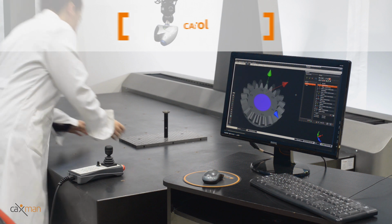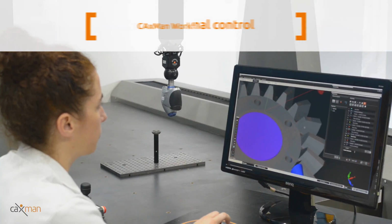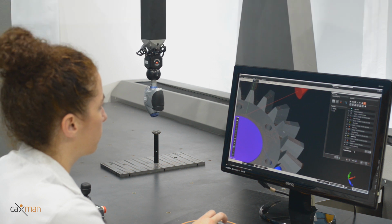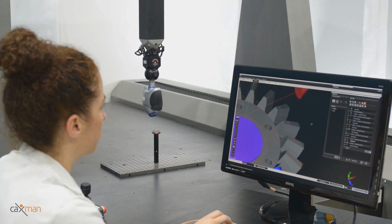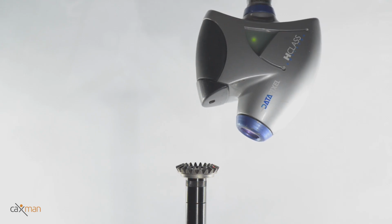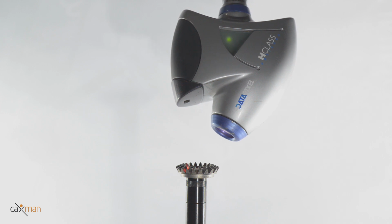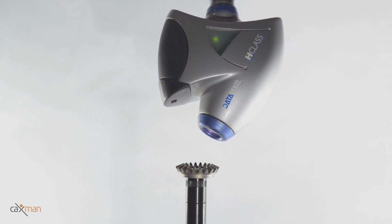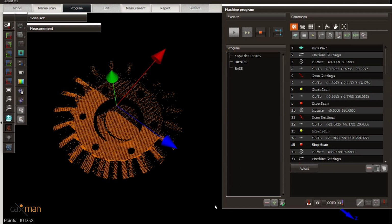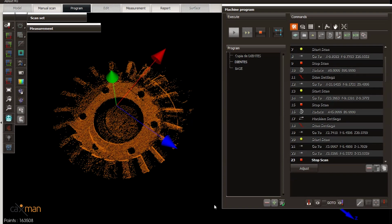The dimensional control step is done by Trimec, a leading company in the Spanish market in the field of coordinate measuring machines and measuring and digitalization software. After printing, the parts are 3D scanned to check that the additive manufacturing has produced a compliant part. The parts are then milled to obtain the required smoothness and precision, before being scanned a second time to check that the geometrical and dimensional tolerances prescribed in the design phase are fulfilled.